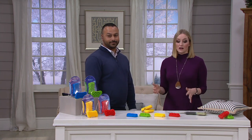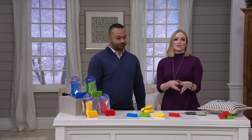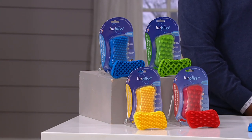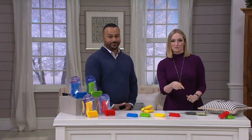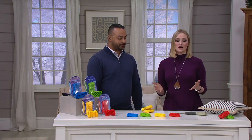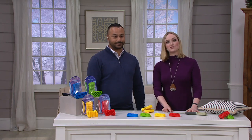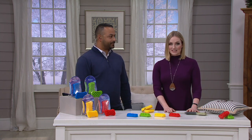If you have pets, you know you need to brush their coats and de-shed them. But that means fur all over your house. The other side of this brush will help you get all of that fur and lint off your clothing and upholstery. Item number NM59828, QVC price of $21.12.